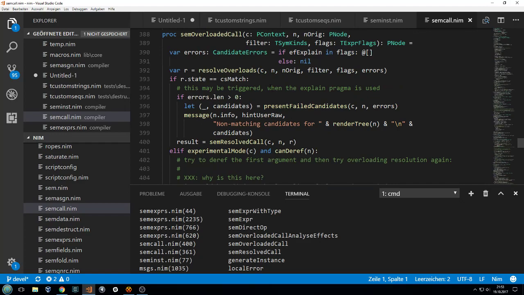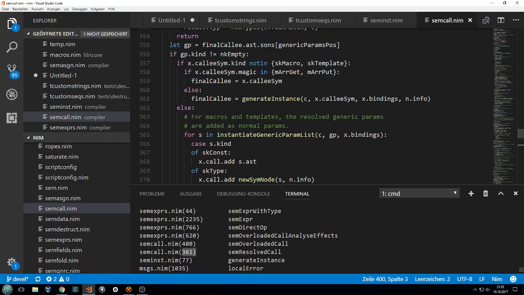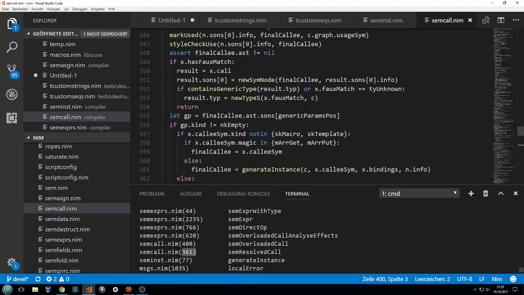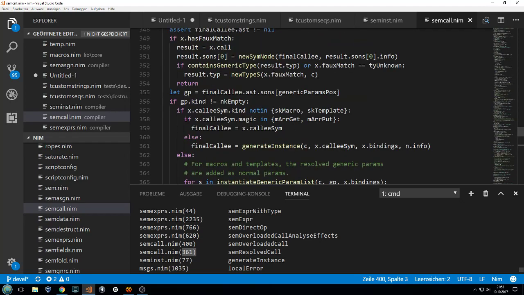So we have a match, and we try to instantiate this generic proc in this case. So that's the resolved call, and in line 361 we have these bindings here. But bindings should in fact have a useful type for us.